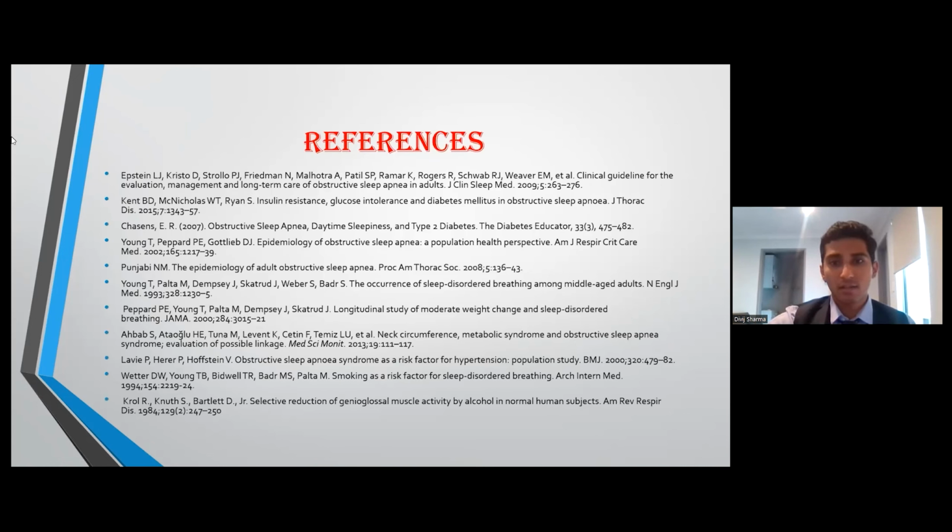These are my references, taken mostly from the Journal of Clinical Sleep Medicine and from other basic journals, and also some from Mayo Clinic, about the studies done on obstructive sleep apnea. So in the end, it all narrows down to this: we should look for additive risk factors and look for obstructive sleep apnea signs, especially in patients with poorly controlled type 2 diabetes mellitus, patients who have other risk factors, and patients who have concomitant comorbidities as well. It's very prudent to look for that. So that basically forms the gist of my study.